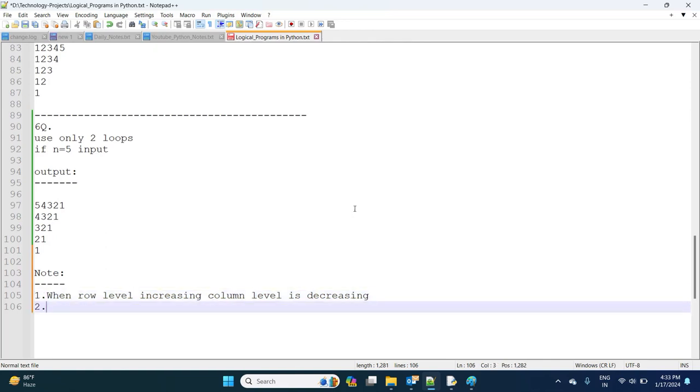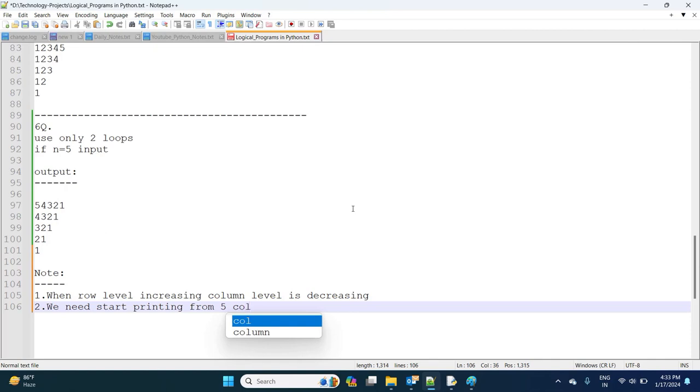Next, point number two. What is point number two? We need to start printing from 5.